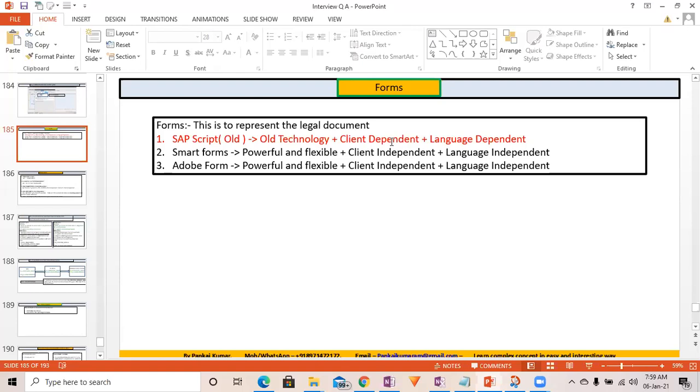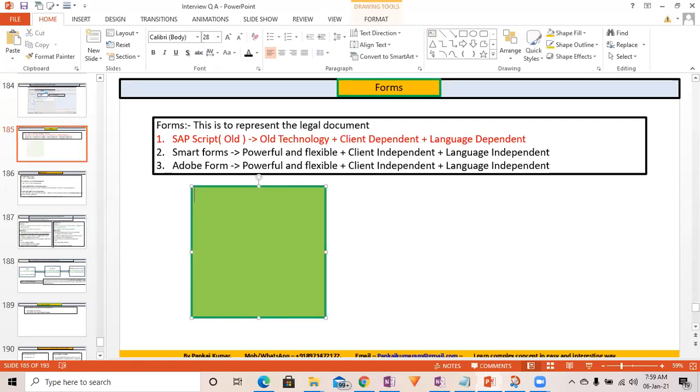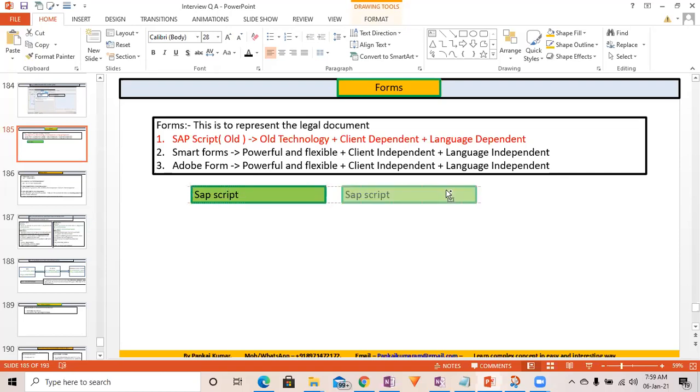From here itself you have already observed that SAP script is client dependent. Here we have SAP script, and here we have the smart form. The smart form is client independent, and SAP script is client dependent.